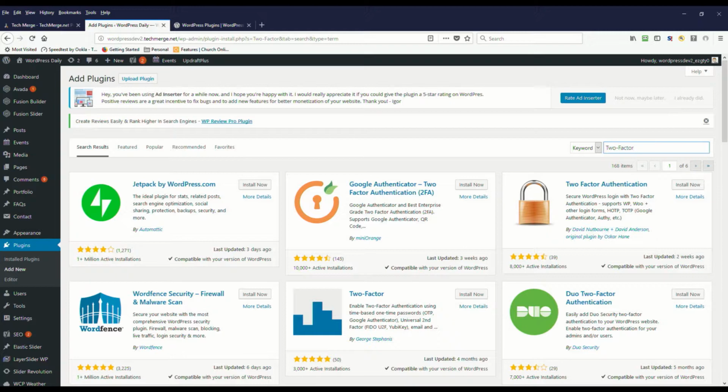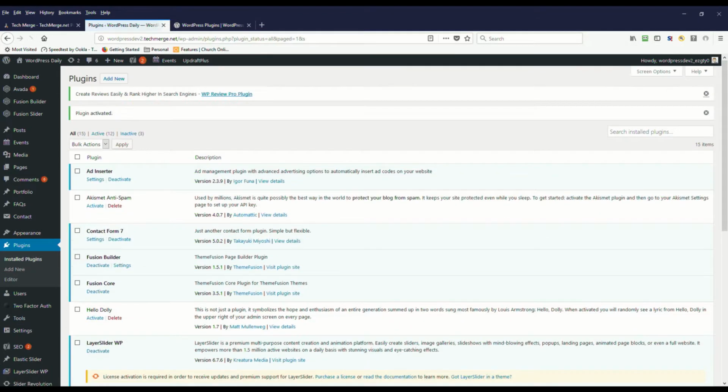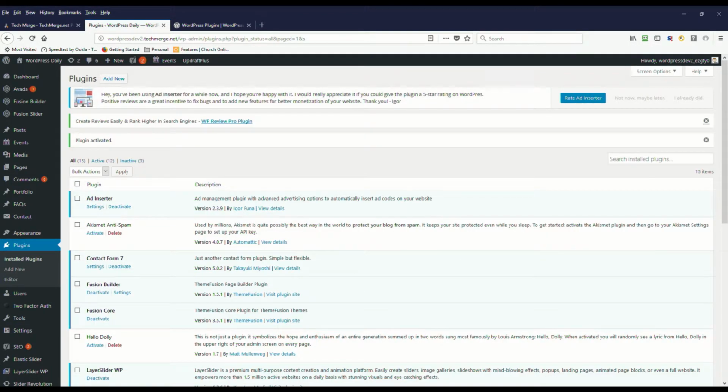This is when it was updated. It's got 8,000 active installs. Now, you know, the Google Authenticator two-factor authentication app is probably fine. It was just more than what I wanted to dig into in the show. So we're going to install this two-factor authentication, this other plugin, and see how it is and how it gets configured.